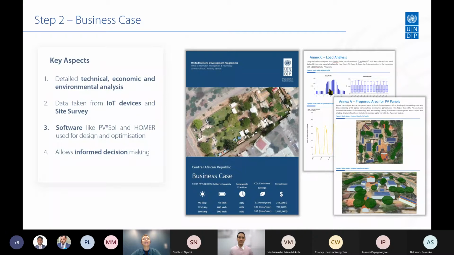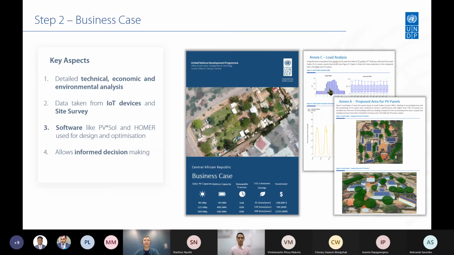So based on all of this information that we get from you, from our conversations, from the PCMMs, as well as from the preliminary site survey that we're going to be discussing in a second, we developed a business case, which is a document that is basically presenting a design of the system that we would recommend for your country office, based on all of the information that we gathered, but also based on what you told us in our conversations about your preferences, what is your goal, what would you like this system to do in your premises.